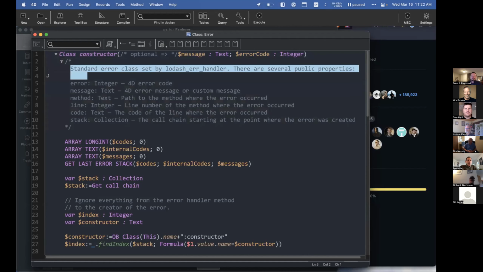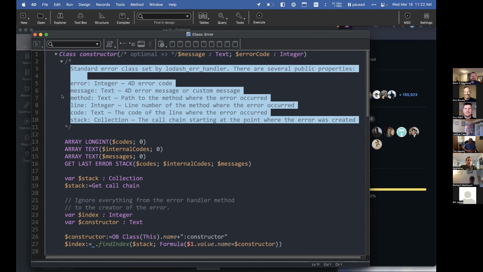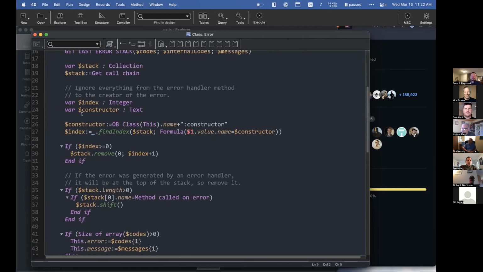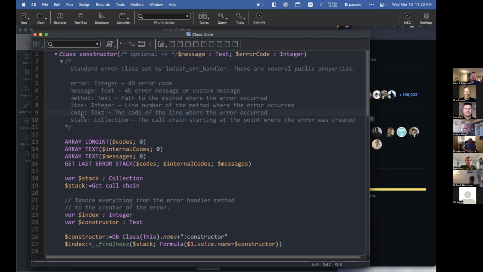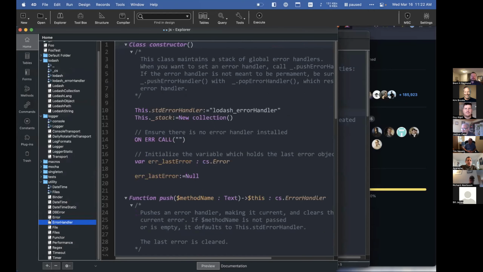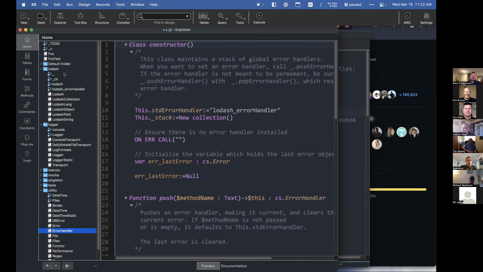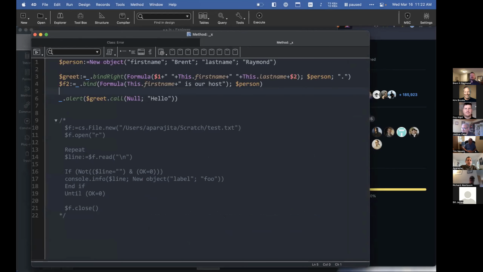So I've implemented basically the equivalent of all of the error handling stuff that 4D provides in a single object. And in addition, I have an error handler which has a stack. So anytime, the default error handler creates an error instance.